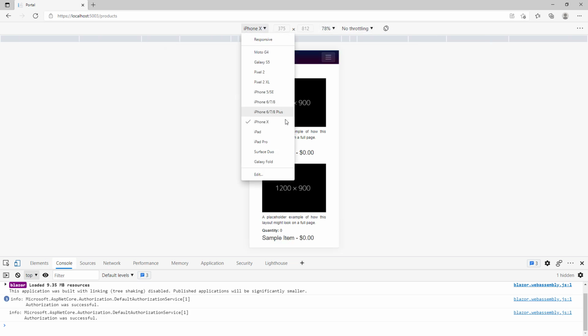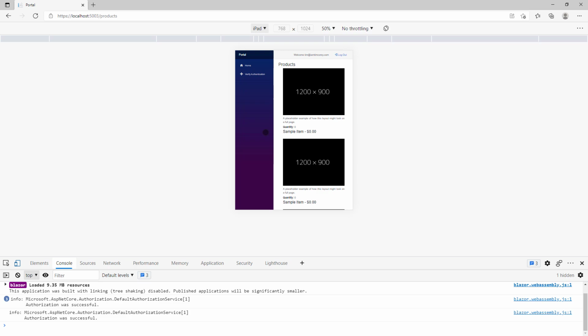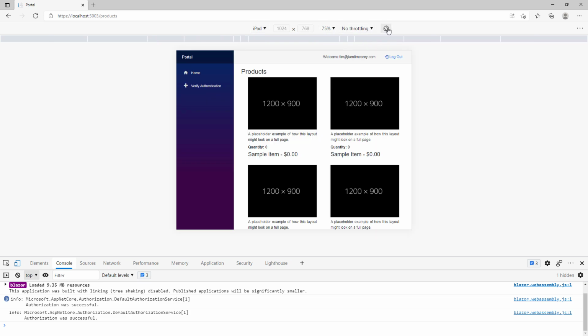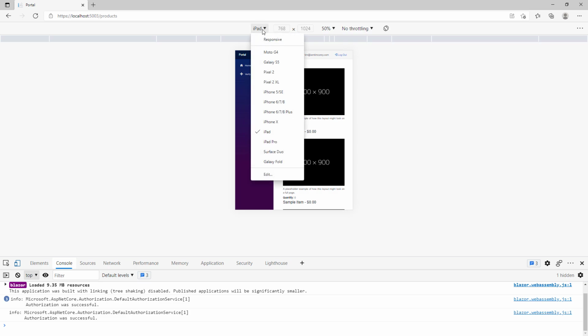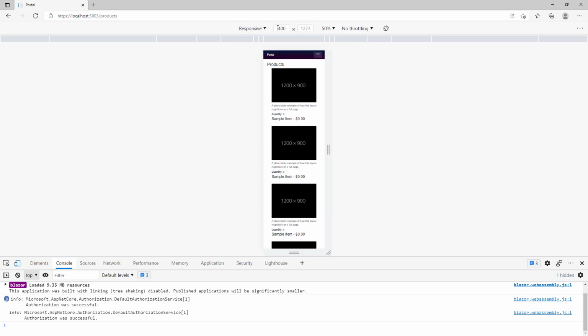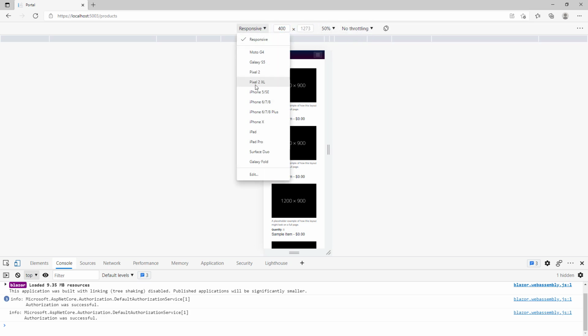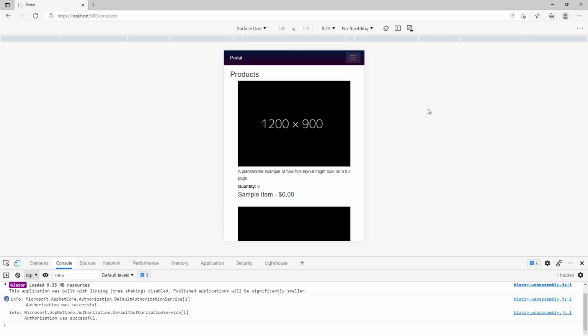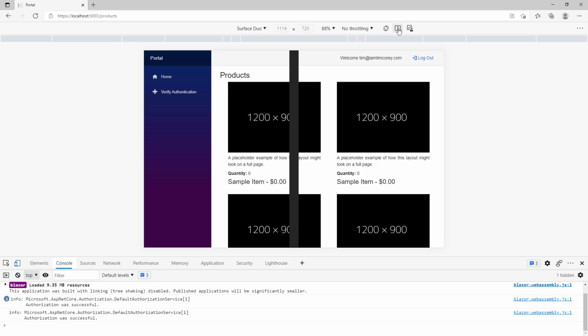There's the rotated view. And then you can say, oh, well, what's an iPad look like? Again, this is just resolution size. It's not worrying about the actual device. So if your device isn't on here, no problem. Just choose responsive, put in the width and the height of the device, and it will display how it's going to roughly look on that device. No need to publish this out and load it on your phone. So really cool stuff there. You can try it out.